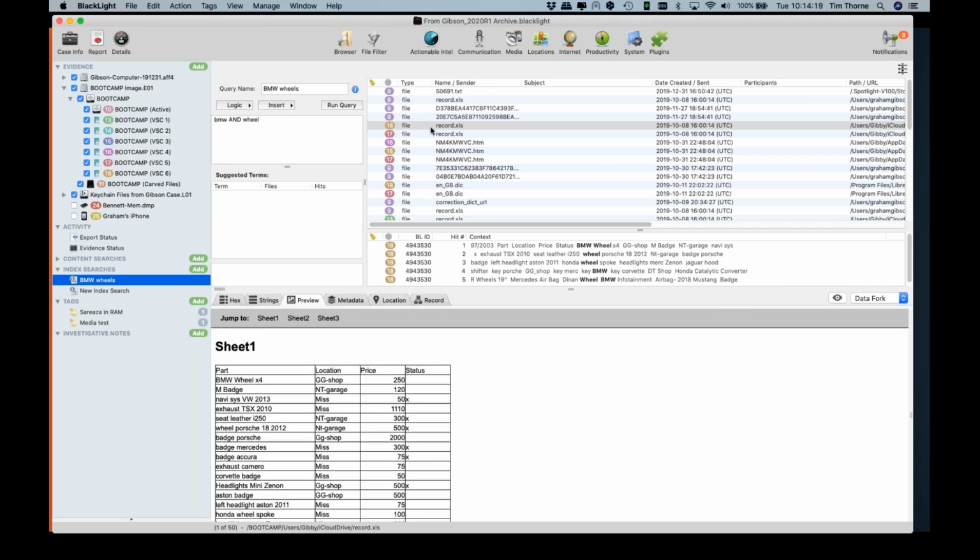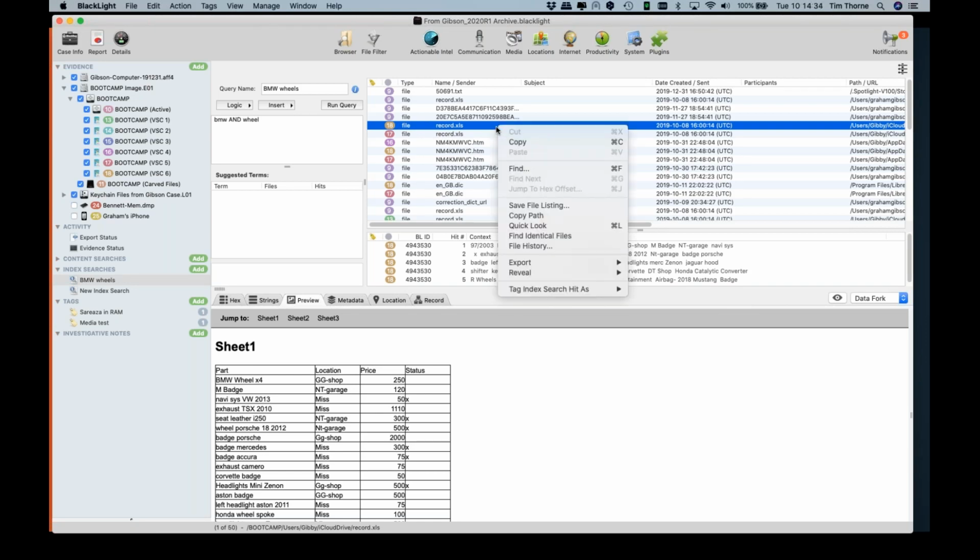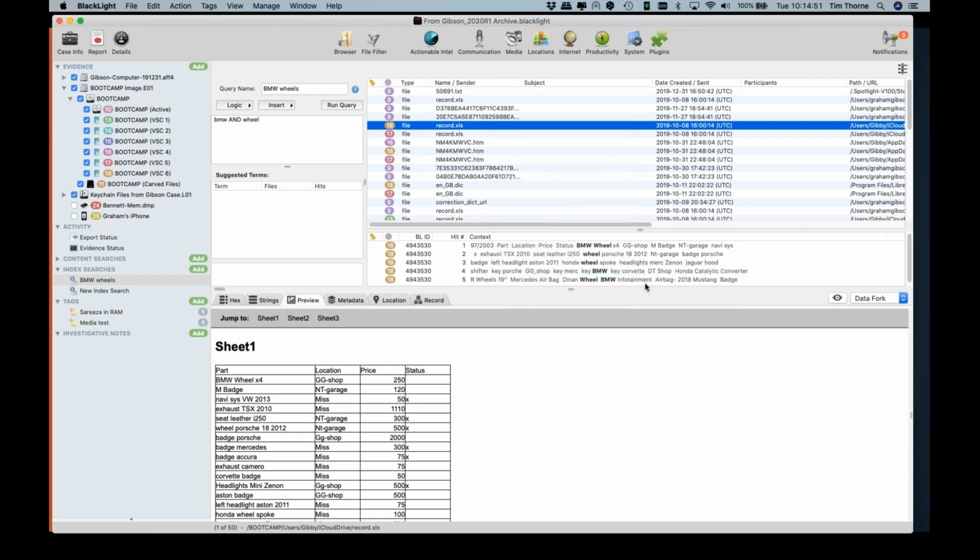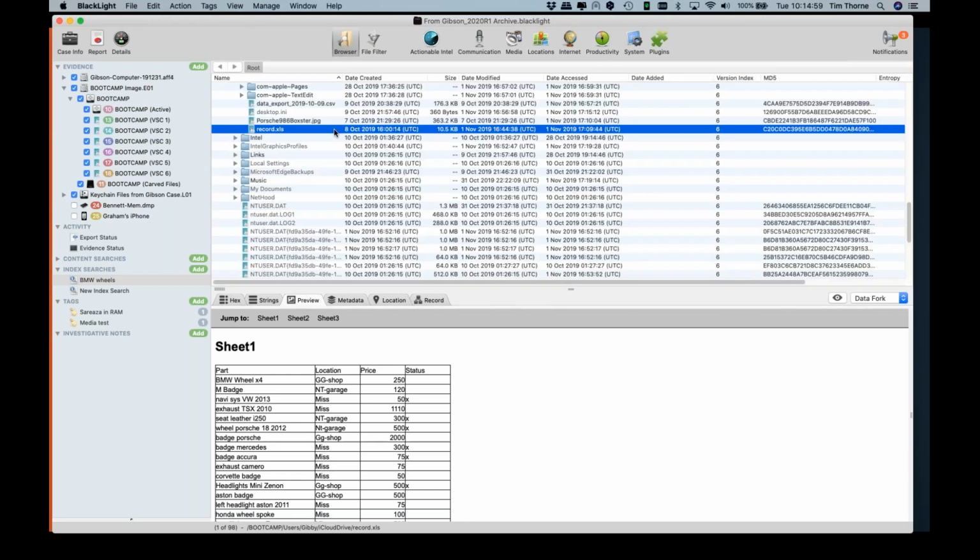Now, just so you're aware of this particular methodology or tactic, if you want to see this file that we've got highlighted here and badge 18 actually in the file system, all you need to do is right click on it and you get a series of options that come up. And if I wanted to go and see this on the actual file system, if I come down to reveal, I can ask Blacklight to reveal this file to me where it is in the file browser view. So if I select that, Blacklight immediately jumps over to where that file is on the file system. And here it's highlighted it for me.